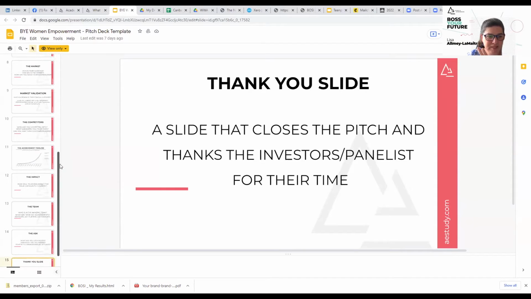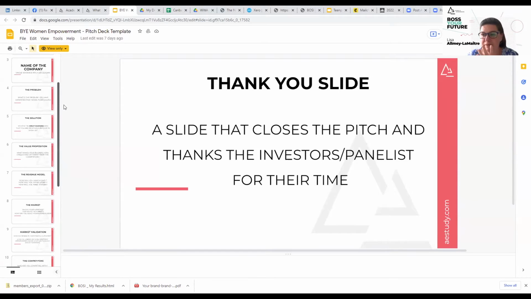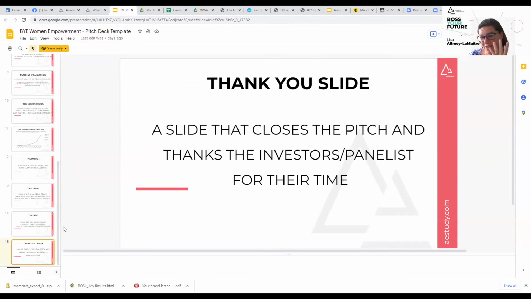I'd probably put the team and what you're trying to achieve into another slide. And did I say finances yet? Yes, finances, and marketing and market slide. So a who you are and what you're trying to do slide, a marketing and competitor slide, a finance slide, and probably the team and what you're trying to achieve slide. So down to 4 slides in 2 minutes. That's what I would do.